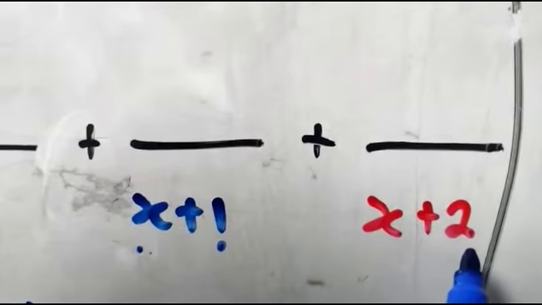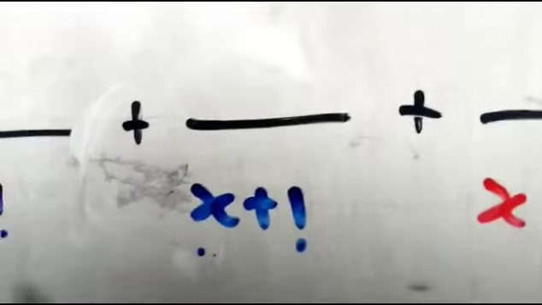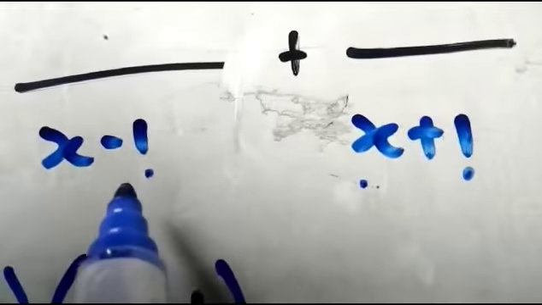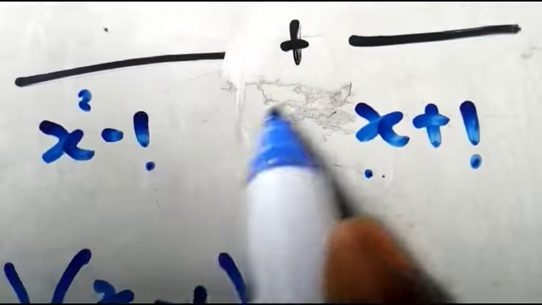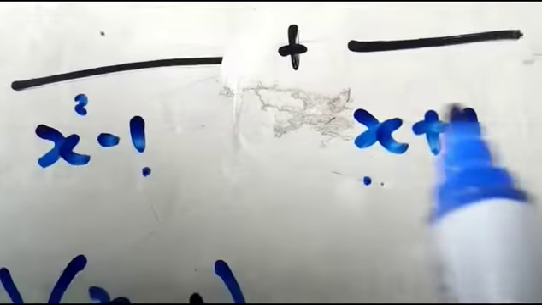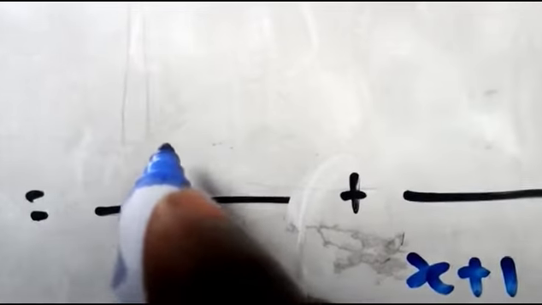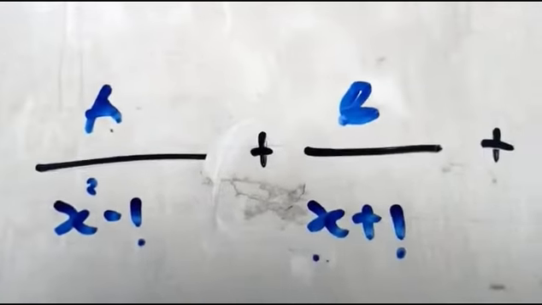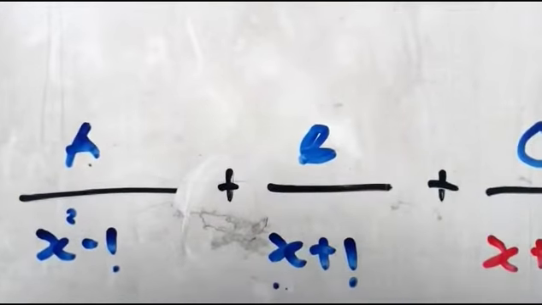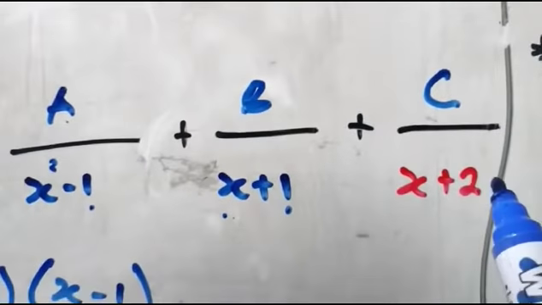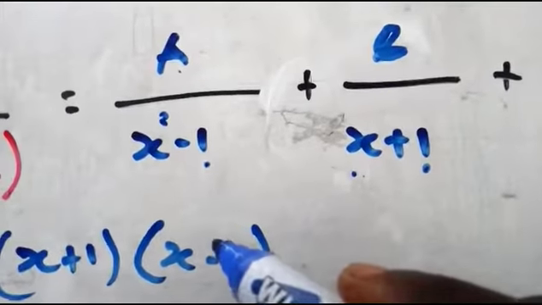S plus 2 as well. Is that okay? Since the denominators are just straightforward, what I mean by straightforward is that they don't have any squares here, or maybe exponent 3 and so on. So from the first example, the one at the top will just be A, and then here will be B, as well as here will be C. They are just simple numbers. Is that okay? So this is how you solve this type of problem as well.